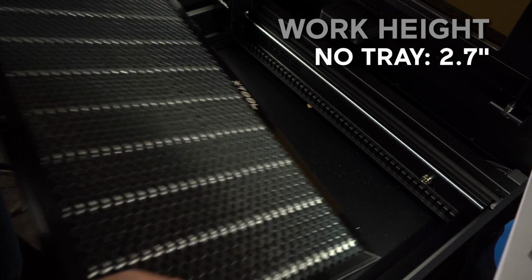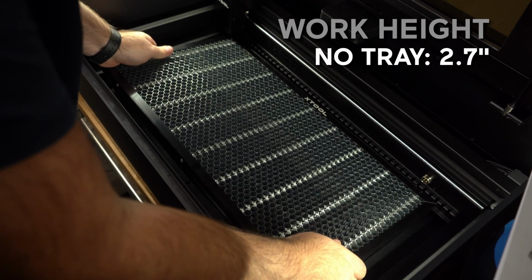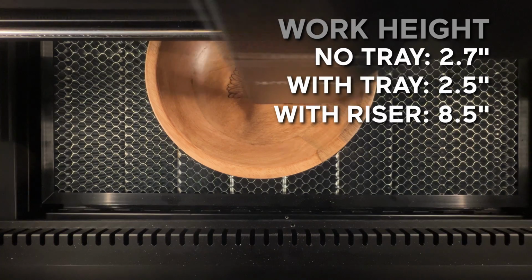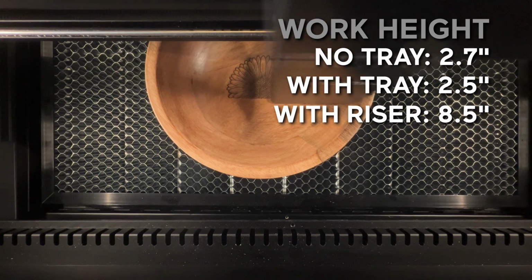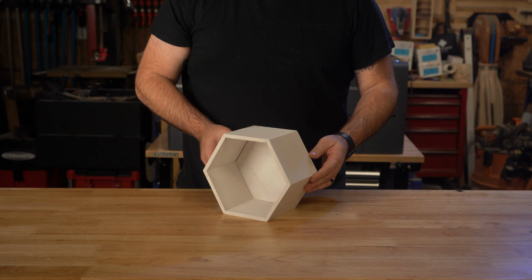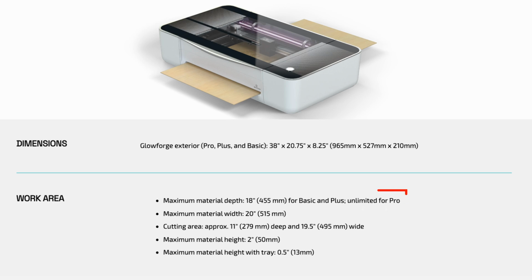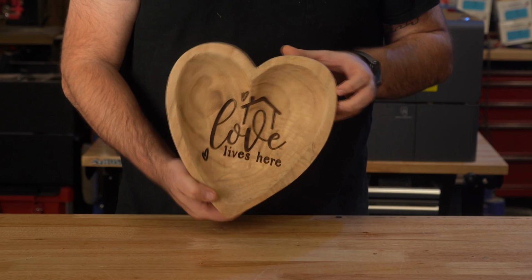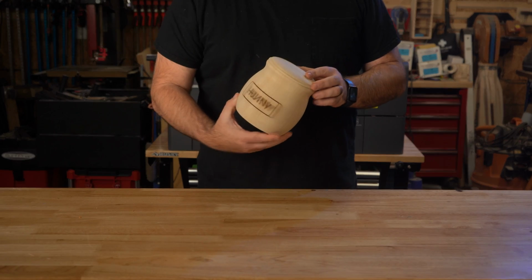The work height without the riser base is 2.7 inches without the tray, 2.5 inches with the tray, and 8.5 inches with the riser base. For the Glowforge or Polar, you're limited to the max material height of around 2 inches. So if you wanted to engrave something like this box, you'd be completely out of luck unless you get the Glowforge Pro, which has a removable bottom. We'll talk about the cost of that sucker in a minute. Some of the other things that make this laser stand out you'll see throughout the video, so stay with me to see those projects and features.